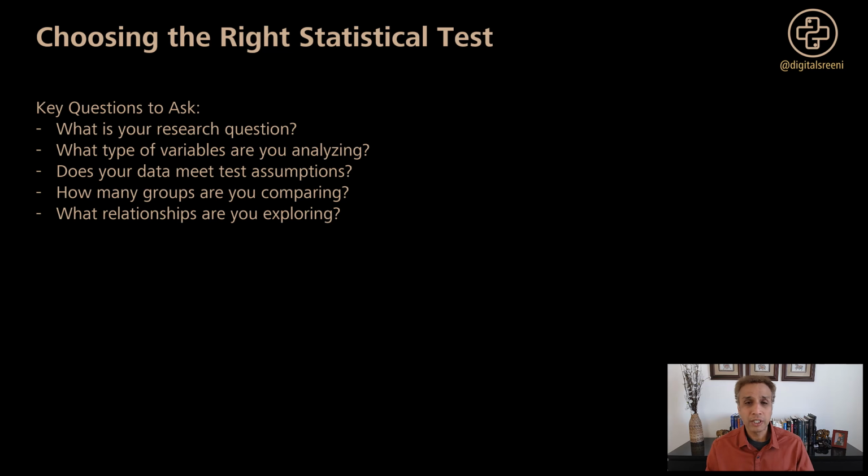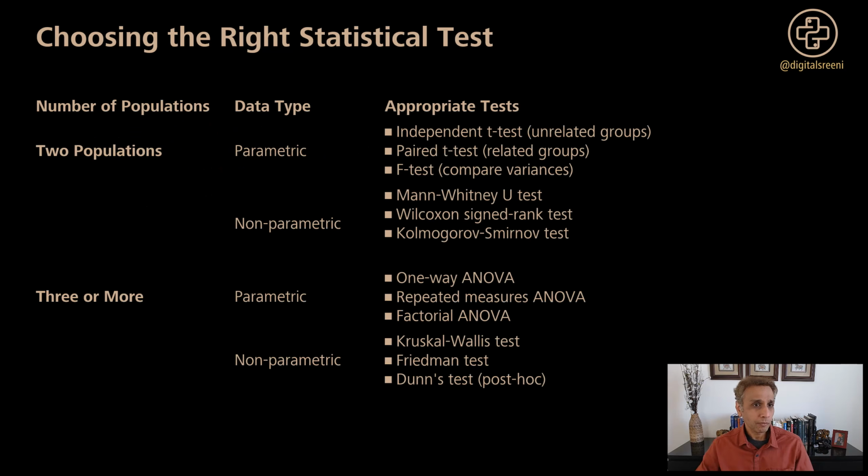So choosing the right statistical test is always important. Again, you learn by example as we go through this series. We'll get to answer all of these. Okay, I should have animated this slide, but basically, choosing the right statistical test. As I already mentioned, you think about what the populations are. Is it 2 groups, or is it 3 or more groups? If it is 2 populations, is it a parametric test that you're trying to perform, or is it non-parametric?